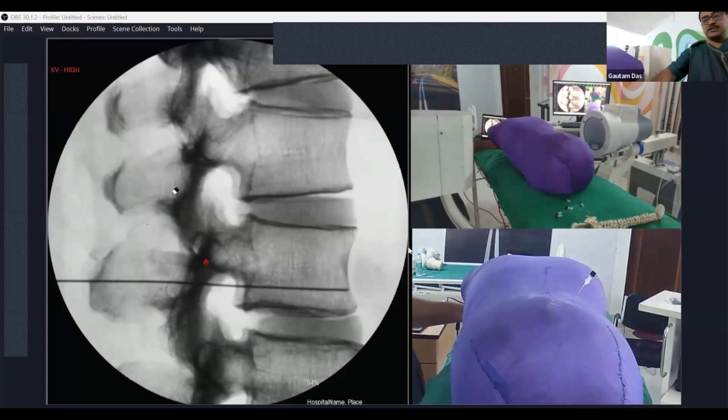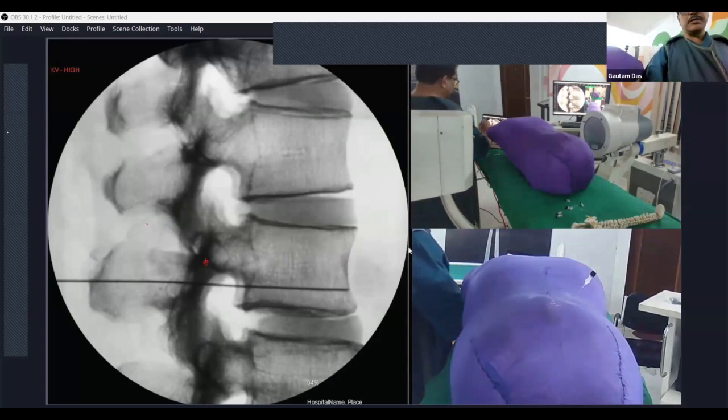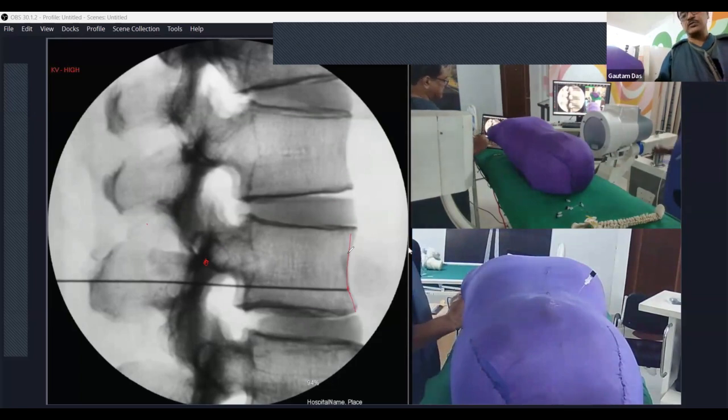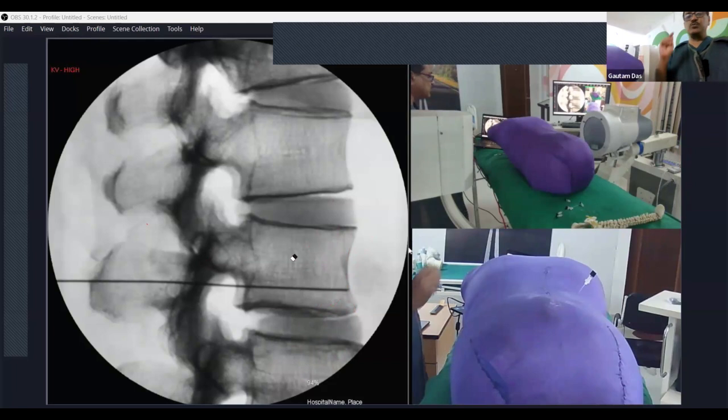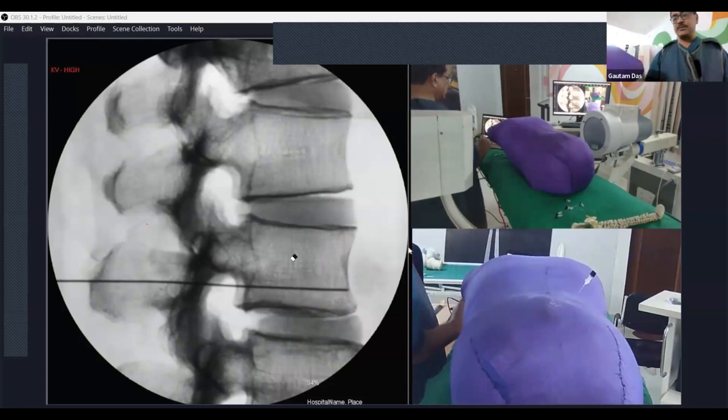So this is the vertebral body, the anterior border of the vertebral body. My needle will be just touching there or just posterior to that on the lateral view. For the L2, my needle will be at the upper 2/3 and lower 1/3 junction. For the L3, it should be opposite, upper 1/3, lower 2/3. Normally L2, L3 is always done. Sometimes L4 is also done. For the L4, you can put the needle anywhere. But for the L2, it should be upper 2/3 and lower 1/3 junction. For the L3, upper 1/3 and lower 2/3 junction.